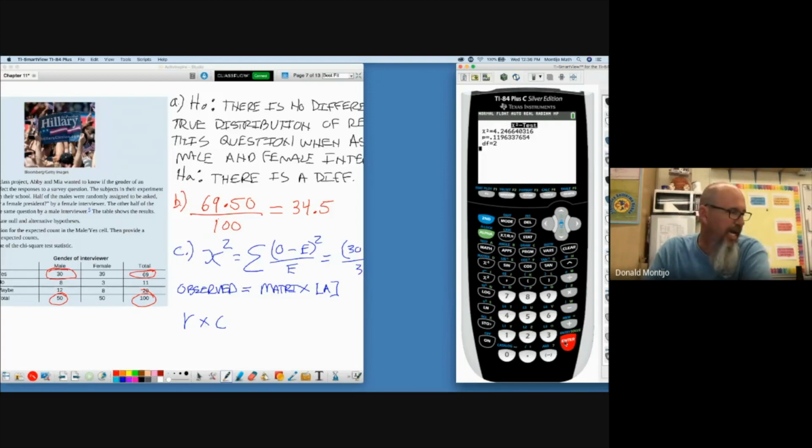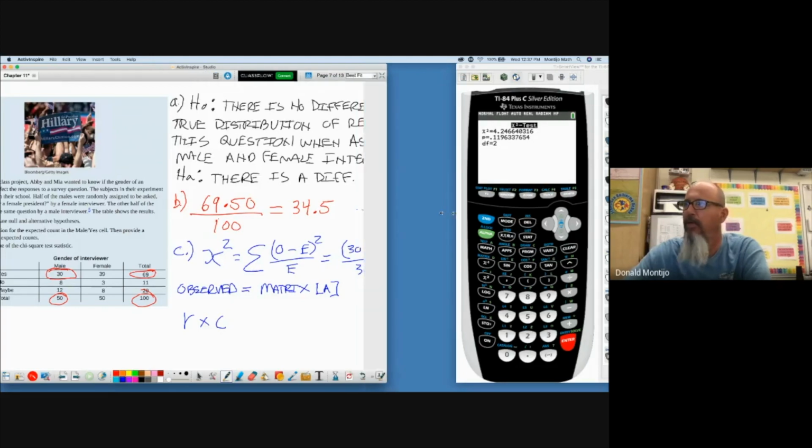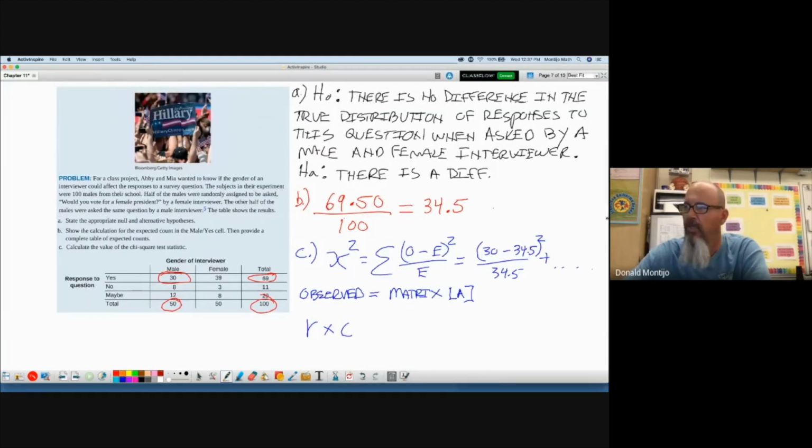It gave us the chi-squared test statistic. It gave us the p-value. It gives us the degrees of freedom. We haven't talked yet about the degrees of freedom for this, but we will. Okay. So this did all the work for us. We could have gone and done these calculations like we did in blue on the screen all 6 times and found all 6 of these, which is probably good practice to start. But I wanted to show you how the calculator would do all that for us. So if we did this over and over again, we would get a chi-squared test statistic of 4.25. That's what this question was asking.